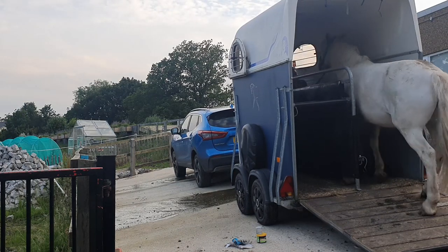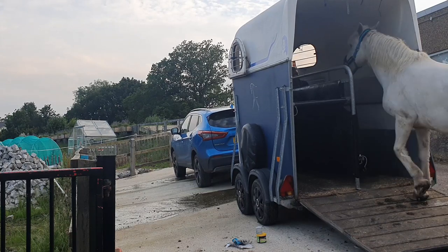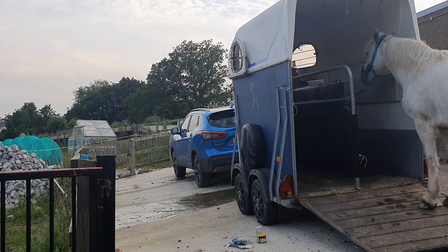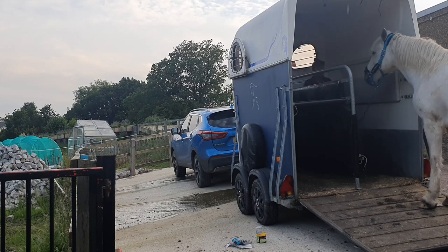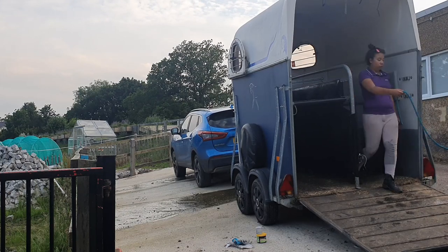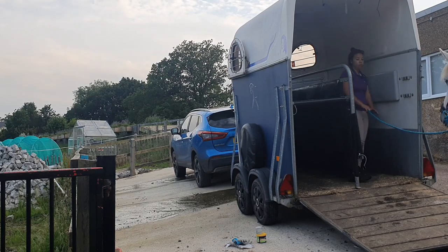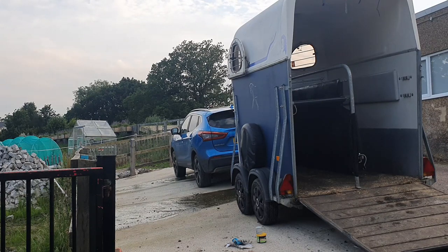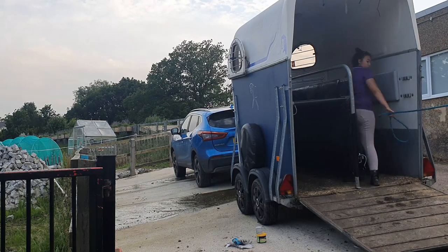And then she decided, you know what, I'm just coming out. So she did bring herself all the way out, and she refused to get back on, and it was 100% my fault. I shouldn't have pushed her. I should have just waited until she was happy to walk on, and not thought, oh man, we've got this, you're being silly now, because she just wasn't confident that time.